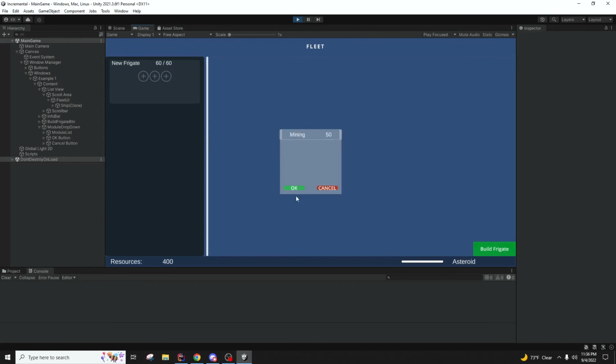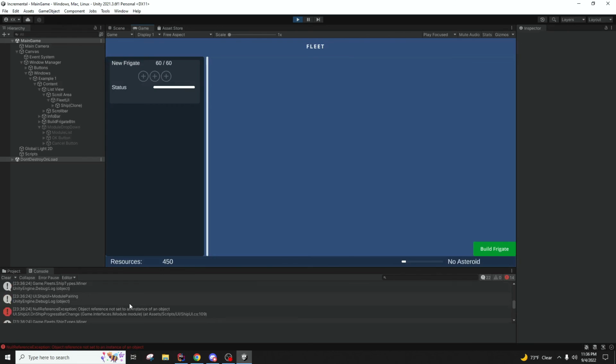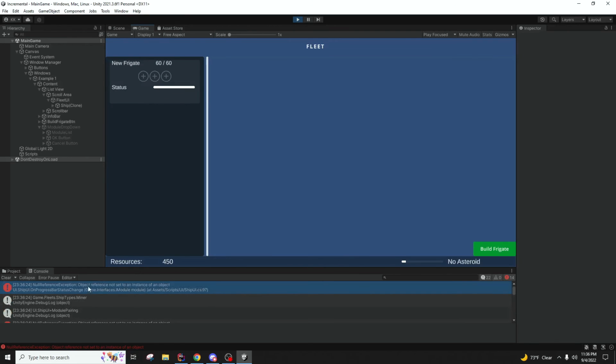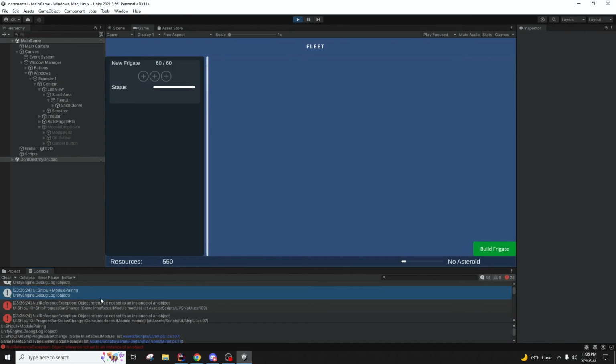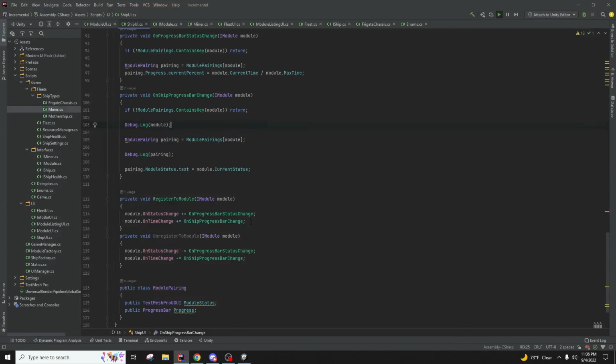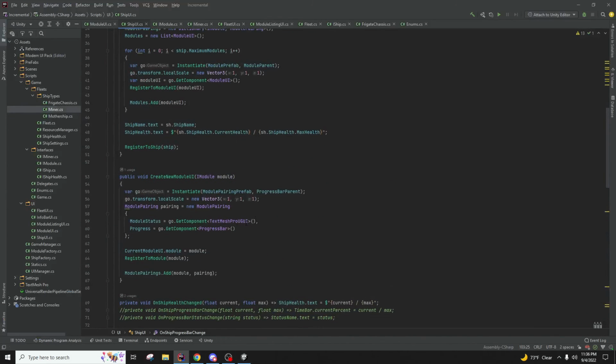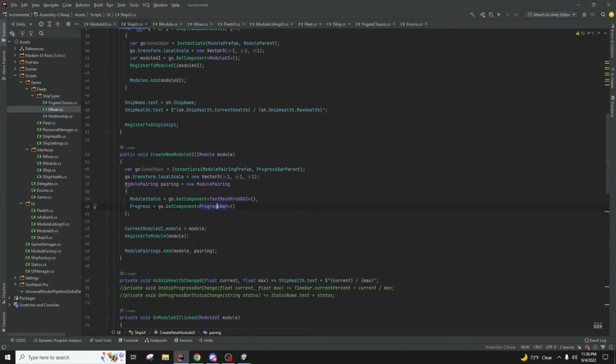Okay, we are clicking create a module. So let's go to the first instance. We have a minor and we have a pairing. The progress bar didn't get corrected. Did I not find the component? So I'm guessing what happened was this progress bar didn't get picked.